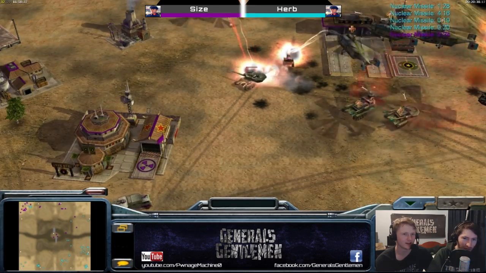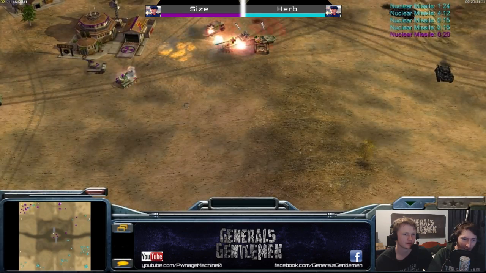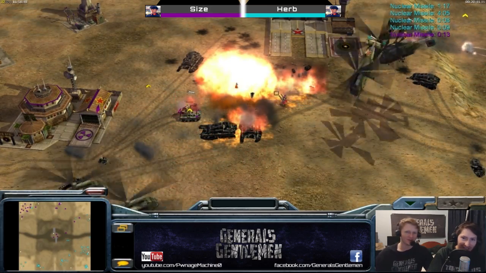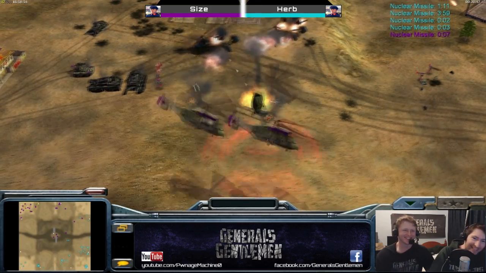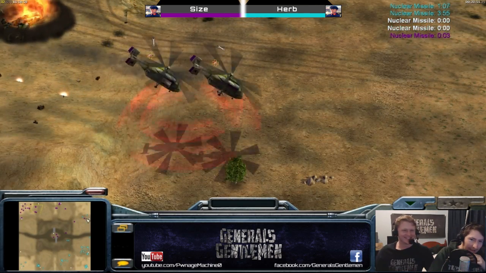This is excellent control. Nice micro here from Size. The veterancy is very powerful. The Gats are forcing them away. Overlords now will get taken up by the Helix. Excellent control from Size. Beautiful. The Gats are now firing, doing some excellent damage. One of the bunkers is destroyed. Size holds on and defeats the entire army unscathed. What a fantastic play. That's beautiful.